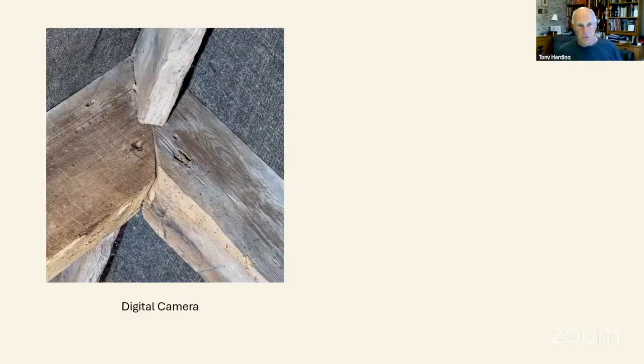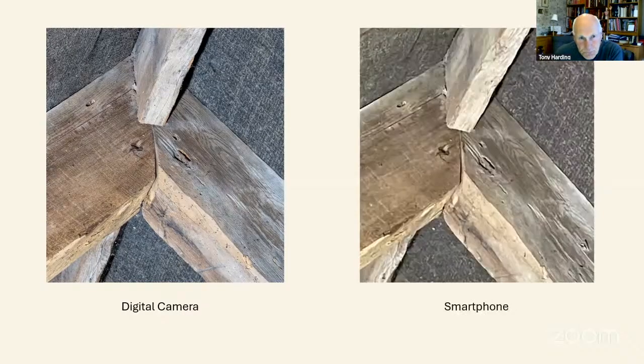I should have mentioned the difference between smartphones and digital cameras, and that the gap between the two tends to open up a bit when you get into a roof. It's low light really, when you're in that sort of low light environment. Here's a couple of pictures. This is in my own loft upstairs. Nothing particularly historically significant about my loft, but it's convenient to demonstrate this. There's a shot with the digital camera. And there's exactly the same shot taken with the smartphone.